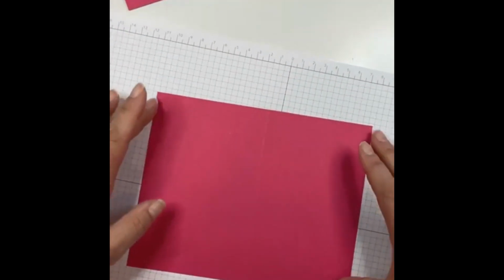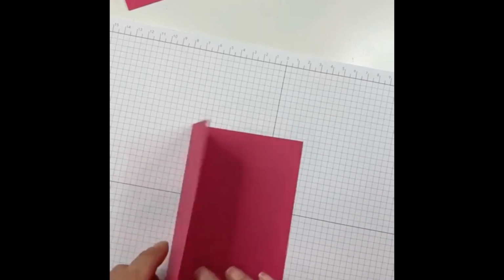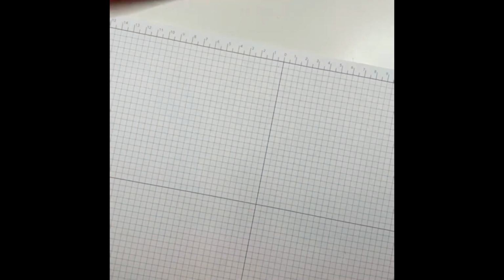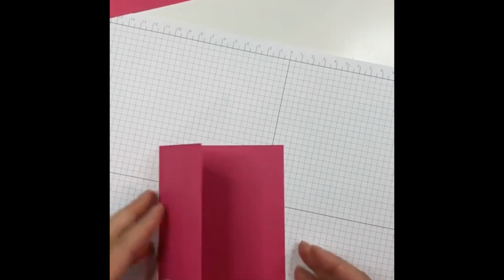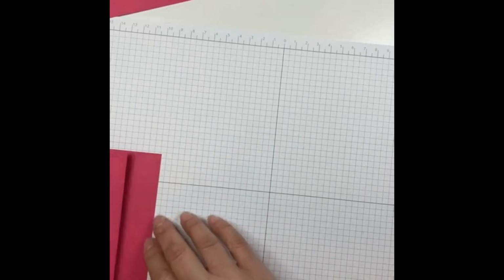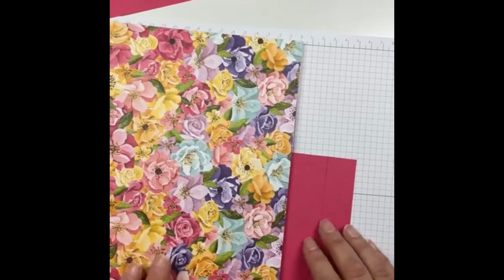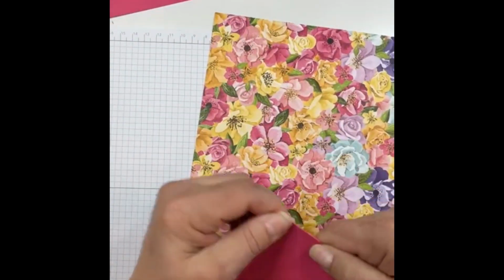So this is your standard card base, but it has been cut a little bit short. That's really cut short. That one's miscut. Let me try again. This is your standard card base, cut short. So in A4 terms, this panel is the standard 10.5, and then this one, like I said, is cut short. And what we're going to do is cut some of this designer series paper to go on to it. And then this is what makes it a fun fold.